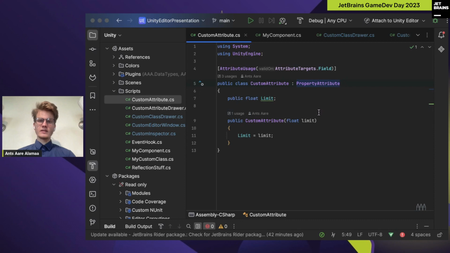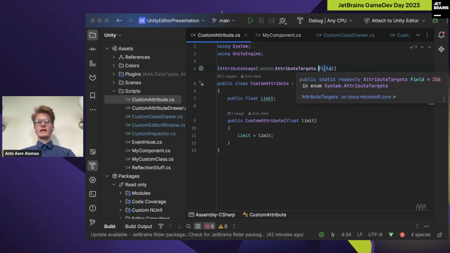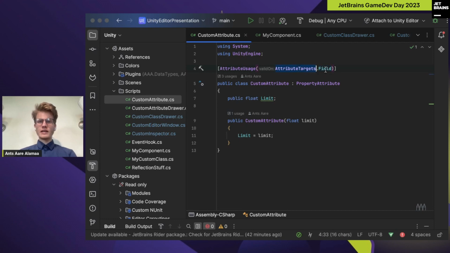This basically makes it so that Unity knows that you have this attribute on a value. Tell it where the attribute can be placed. This will work for methods and for fields. For entire classes, I'm not 100% sure, but you can try. And the rest of the workflow is pretty similar.